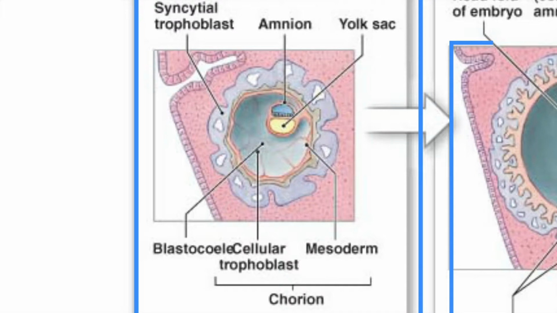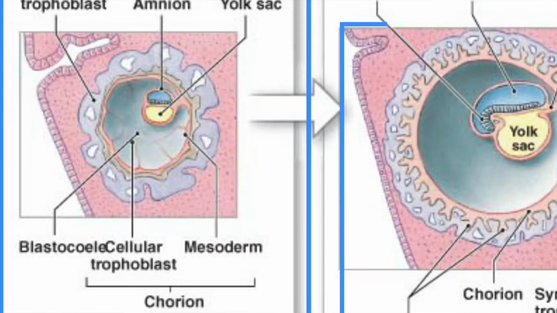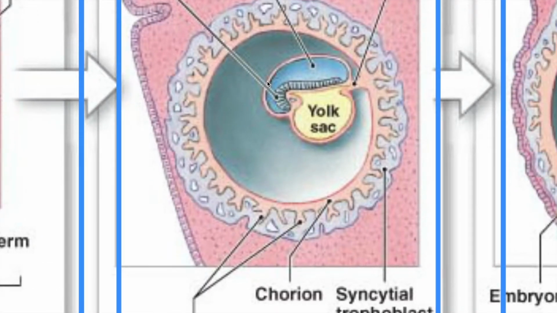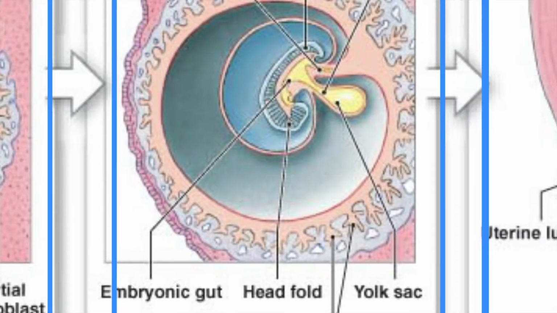Now we're going to go back to looking at the embryo. At week 2, the embryo is very simple, and the extraembryonic membranes are starting to form. At week 3, the embryonic disc bulges into the amniotic cavity at the head fold right here. By week 4, the embryo now has a tail fold as well, and the body stalk and the yolk stalk form.